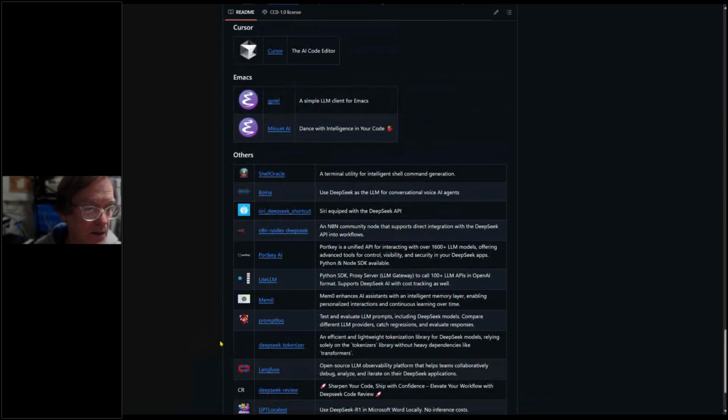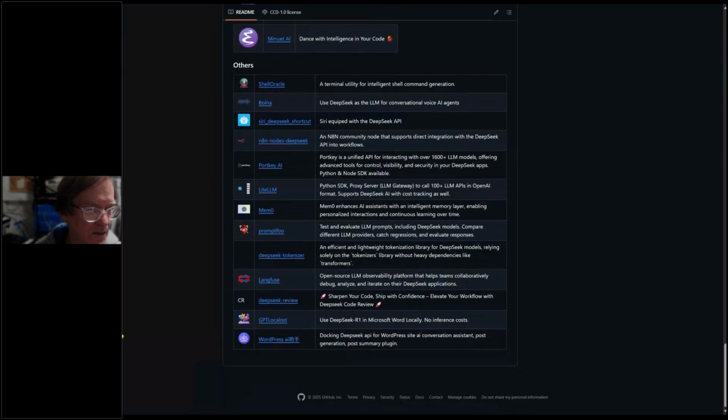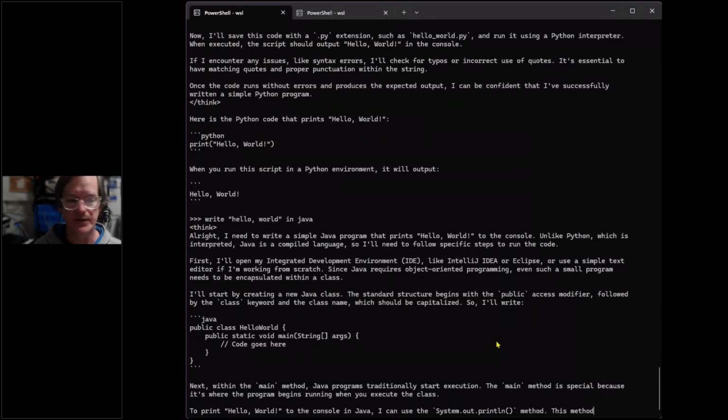It already wrote the application. It did not do a good job though. Huh. It assumes that you were running in the Python environment as opposed to writing a Python function. So we're going to write the same program in Java, and I'll show you what it's been doing. It's churning away. There you see it.